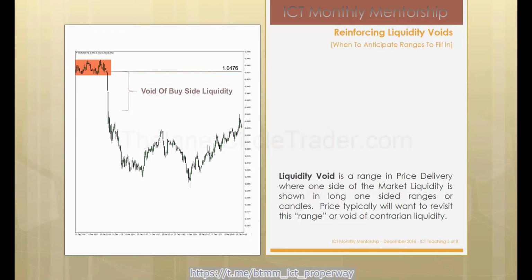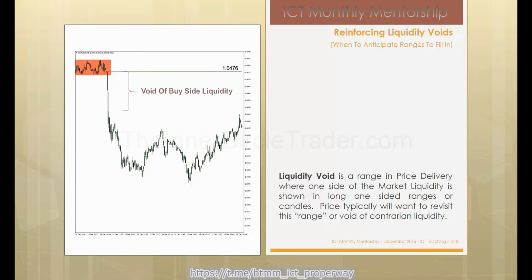When we have a liquidity void and it's broken down like this, what is it basically saying? There's a void of buy-side liquidity. That means the market's aggressively moved away from that consolidation that's shaded in. And because it repriced aggressively lower, it was all on sell-side liquidity only. Very little buying took place in that rundown. So the nature of a liquidity void is that we'll probably see, with a great deal of probability, a move back up into that 104.76 level, which would cap or fill in the entire liquidity void that we see in the form of those 2 big candles that drop down away from that consolidation.